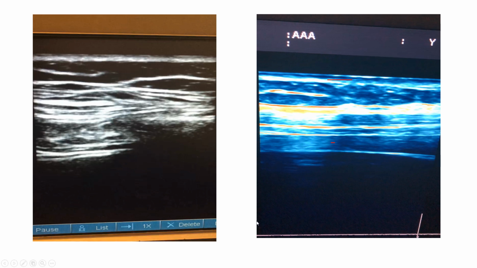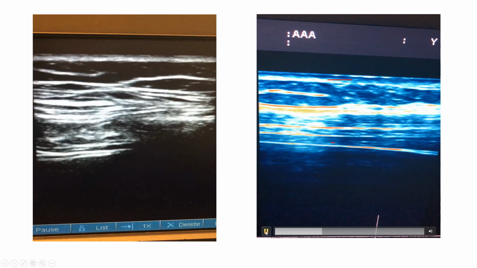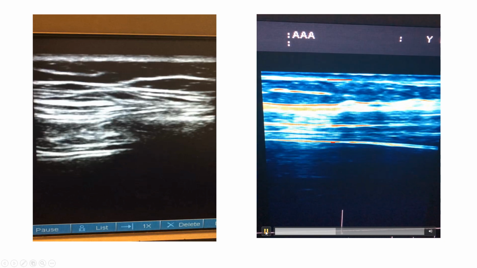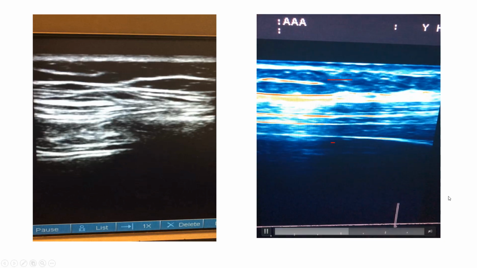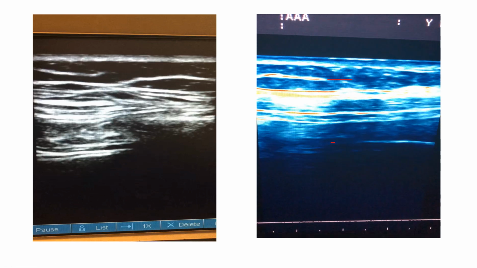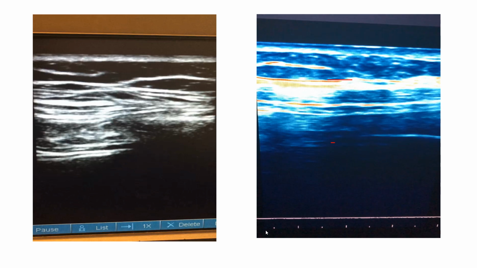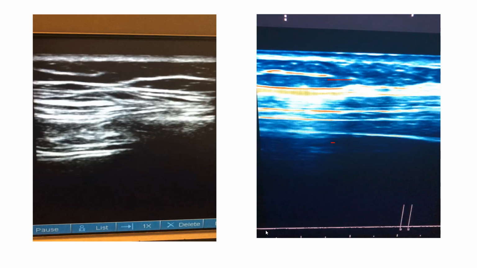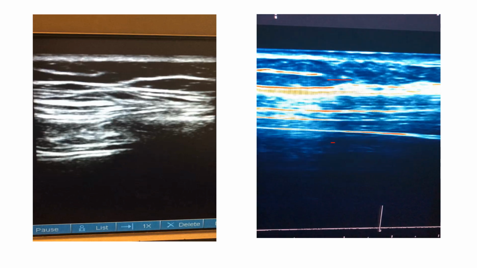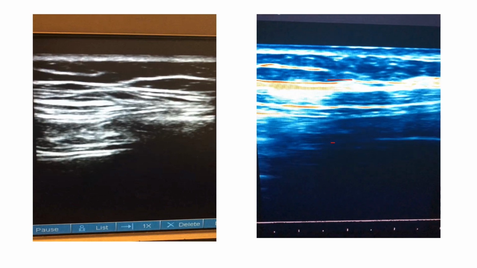So I'll play it again. And you can see as the person breathes in, the diaphragm moves and descends. So this area here, we see that red mark, this would be the abdominal contents or the lower part of the thoracic cavity. And as a person breathes in and inflates, you can see the lungs descend, the diaphragm thicken as it peels away from the rib cage. Pretty neat. Cool.